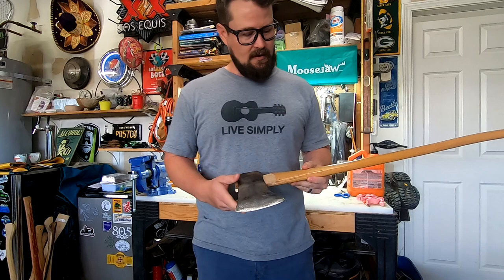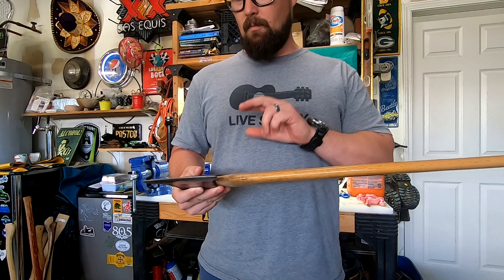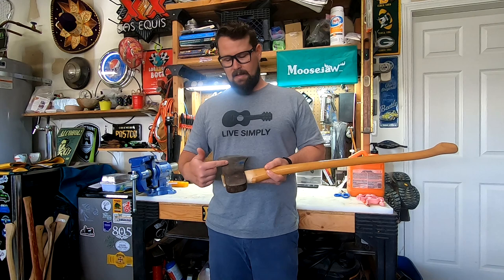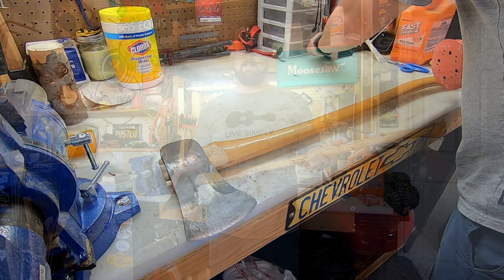The first thing I need to do is get rid of all of this varnish on this handle, so I'm going to redo and remove that. Then I think I'm going to do a burned-in grain and oil finish on it. On these phantom bevels, kind of iconic on these Collins axes from the 60s and 70s, they have that blue paint. So I'm going to refinish that, put the blue paint back on, put a nice polished edge on here, and then I should be finished.